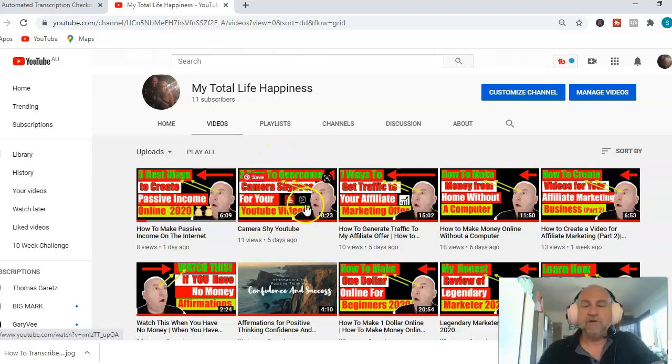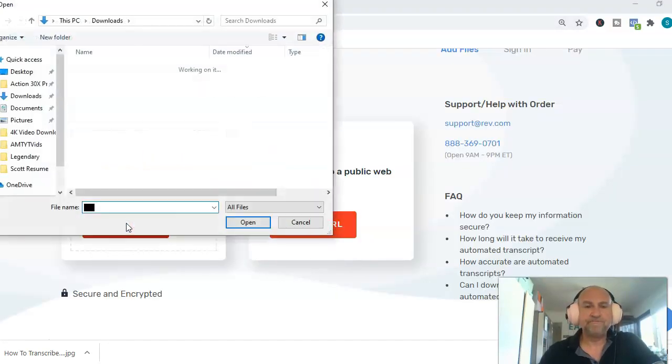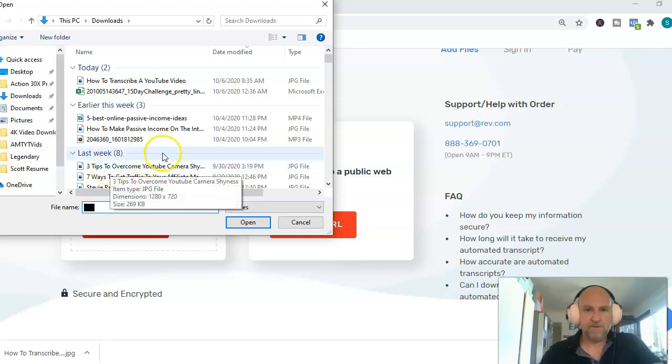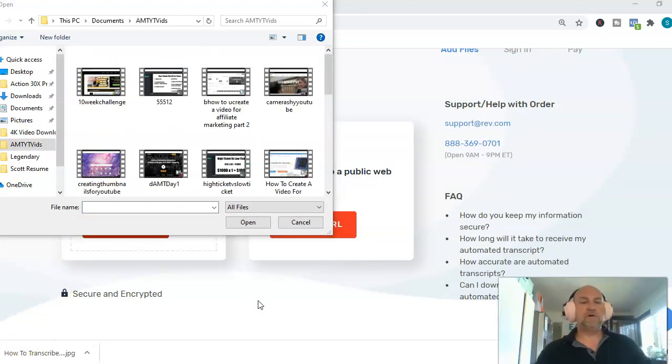So we need to find the file that you've saved on your computer. I'll go to upload files, and here we go. This is the file I'm going to use. No, that's not. That's the JPEG. Let me just find it. Alright, sorry about that, folks. I just forgot where I put the file. So it is here.